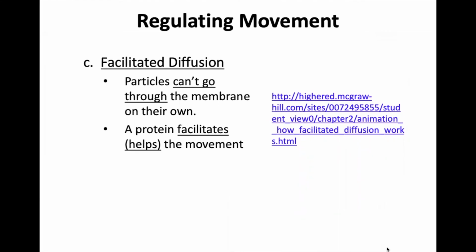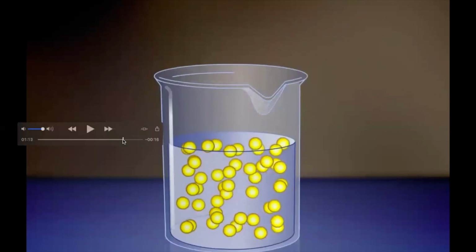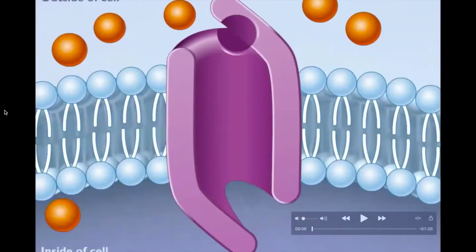Facilitated diffusion. Guys, this is super easy. All right? Don't get bogged down by the bigger word. Facilitated just means with help. So it's diffusion. Plain old normal diffusion, but this time with help. You see that there are particles outside the cell. A lot of them outside, only one on the inside. What we have is a concentration gradient. So nature wants these things to get in here. But look, they're too big to get through the membrane, so they're going to need a doorway. That's what facilitate means. Facilitate means with help.